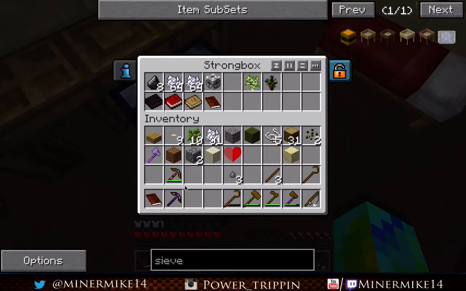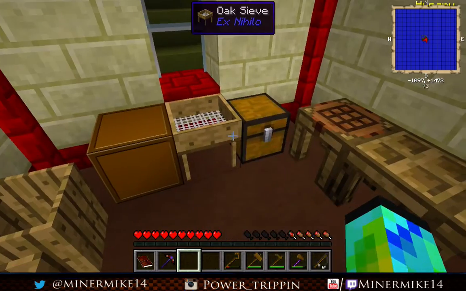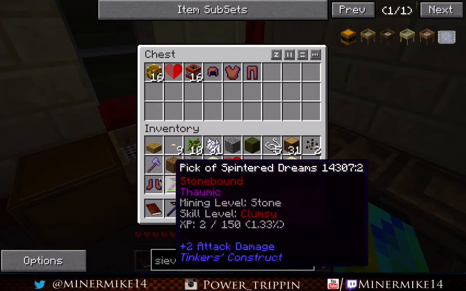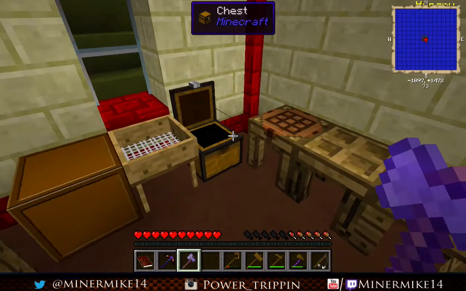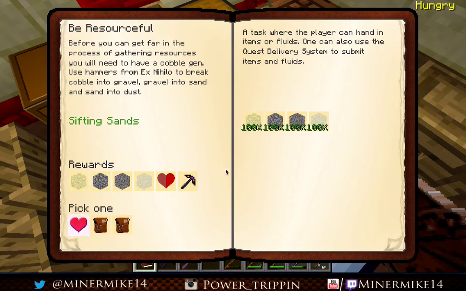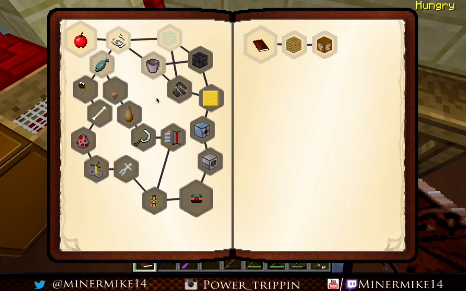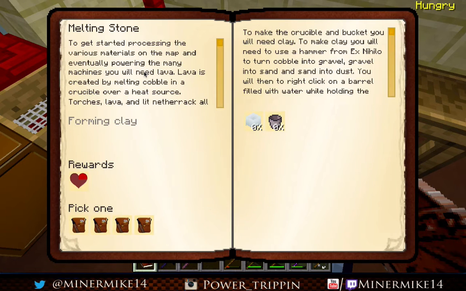I think I'm going to put this in here for now, though, so that if we die, we don't lose it, because this is very useful once we make our little platform in the future. You'll see what I'm talking about later on. But, yeah, let's also put our pickaxe in here. Sweet. So let's see what we can do next. We're going to do 1 more quest, I think. And let's see what we want to do.